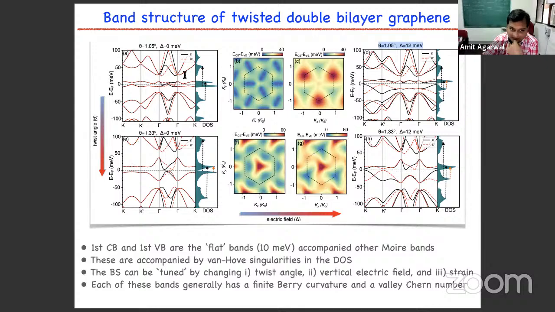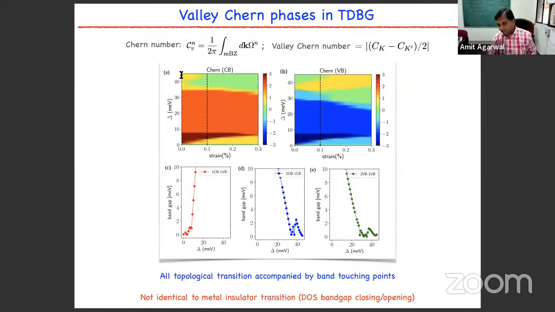So each of these valleys or each of these bands has a Chern number. And since it is a time reversal symmetric system, the total Chern number, when I sum over the valleys, has to vanish. I'm forced to have that because of time reversal symmetry, but we can still define a valley Chern number, which is the difference between the Chern number of this valley and that valley. And that forms the topological index for this set of materials, basically.